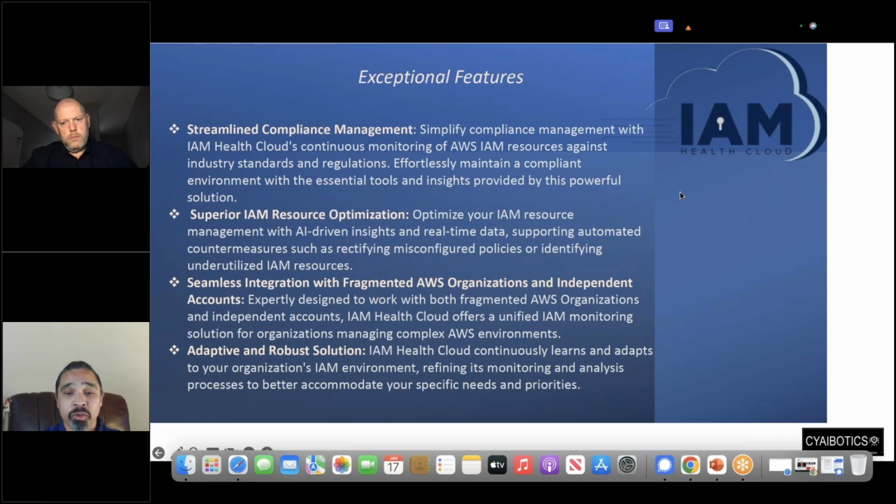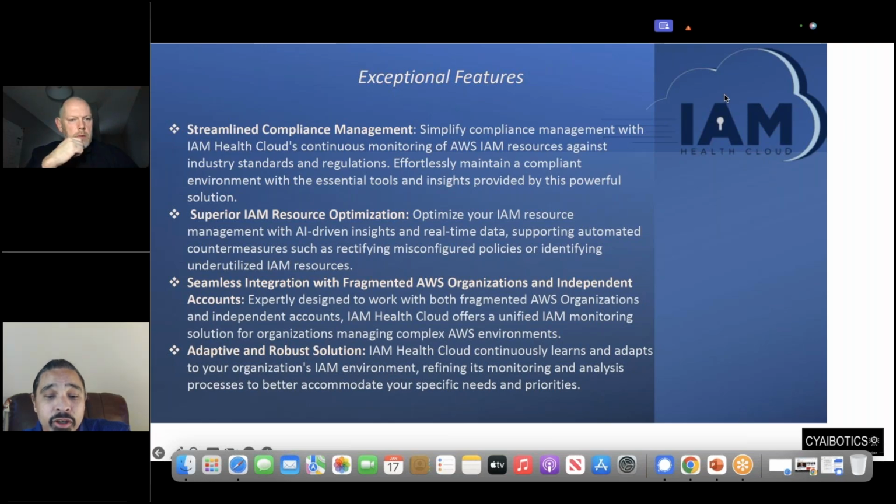Let's look at multiple roles, and maybe you have roles that are essentially doing the same thing. Maybe these can be consolidated without adding any extra privileges and still follow the least privilege model. This gives you that kind of analysis to help you optimize the usage of your IAM resources.